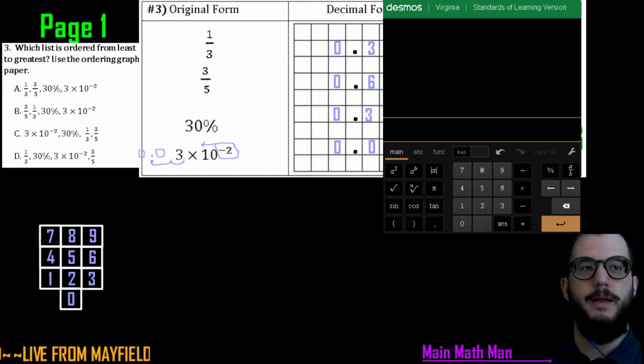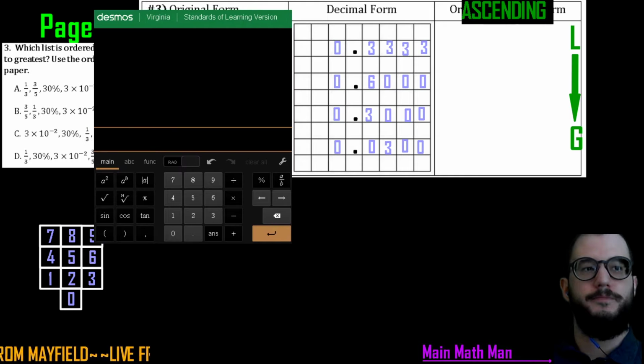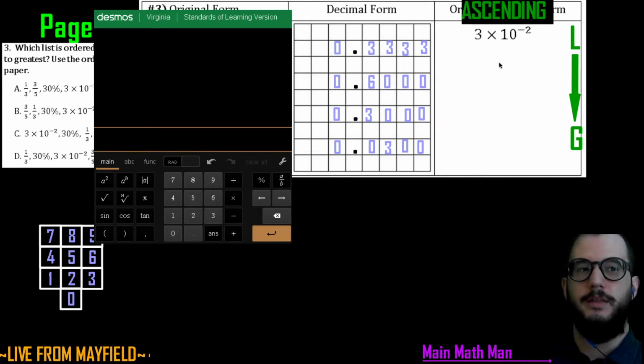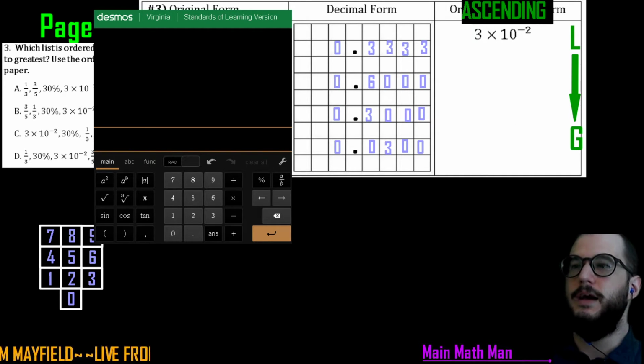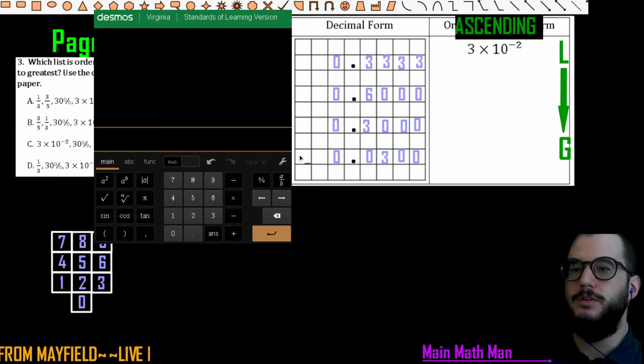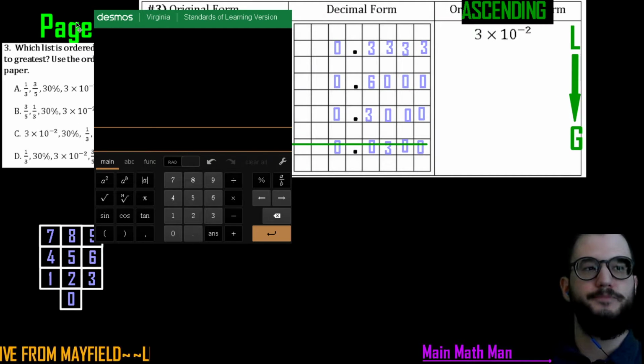And so I'd say, all right, I have 0.03, which is that wonderful scientific notation. That's going to be my first value. And so now I can go ahead and just put a line through it showing that I used it. So I'm just going to put one line through it showing that I used it.